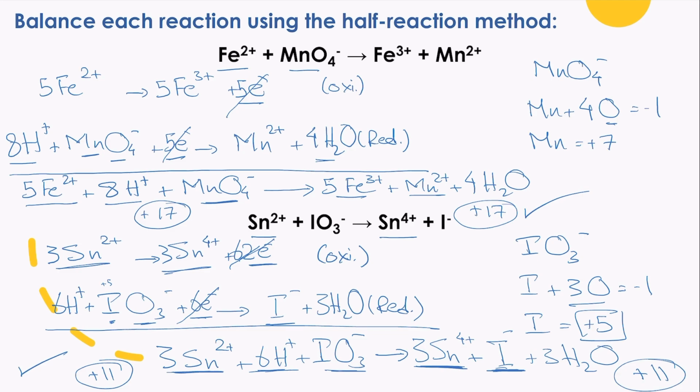Okay, that's it. This is how you can balance a redox equation. You need to split the equation into two half equations, oxidation and reduction. You need to check if you have the correct number of electrons in the oxidation and the reduction. Then you need to balance the oxygen. If you have oxygen in the reactants, then you have to add water in the products. Of course, after adding water, you will have extra hydrogens, so you will add to the other side hydrogen ions, and you'll just balance it out. As a final step, you can check the charge of the reactants and the charge of the products. They have to be equal to each other. And that's it.